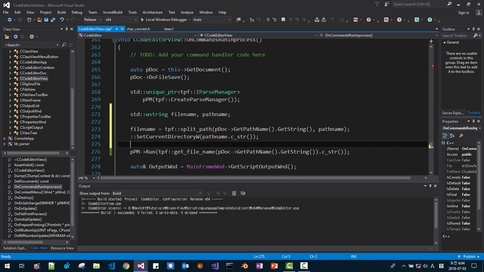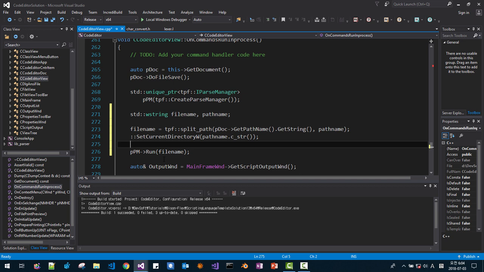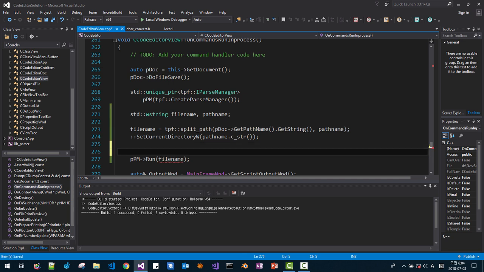Then we can now run it here. File name like this.